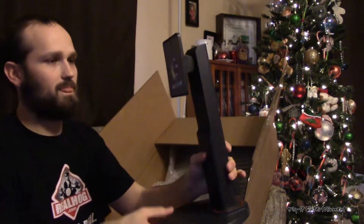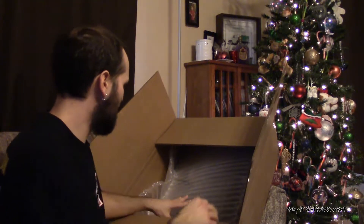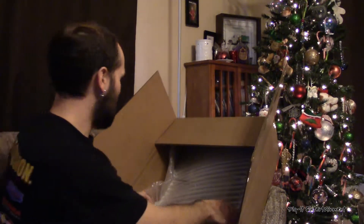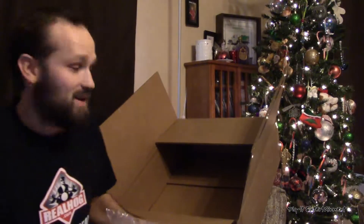There you have it — got that good deal. Wow, that's actually some heavy-duty bubble wrap here. Oh man, that thing is a monster compared to what I'm used to. I am currently playing on a 20-inch screen that has DVI and VGA, and my PS4 obviously only has an HDMI out so I have to use an adapter, which makes it subpar quality. And not only that, but when I run it through my Elgato, it won't read the quality, so I actually have to step it down to 720, which makes it even worse.